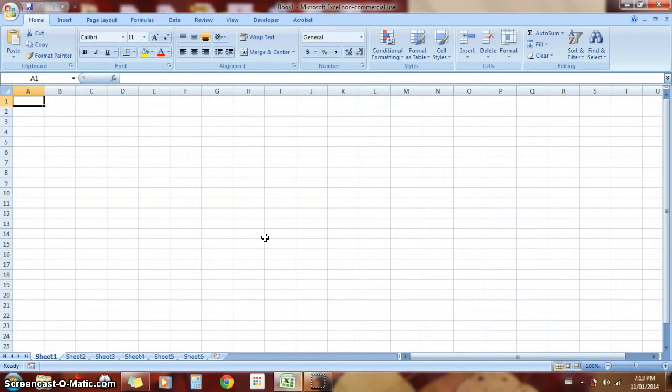Remember, with Excel, it's not a software that you'll use every single day. It's not a software that everyone uses all the time. It's not as common as Microsoft Word, mainly because the purpose of Excel is very, very specific. The reason why anyone would ever use Excel is to organize information, to organize data, to organize numerical information, numerical text. Other than that, you really wouldn't use Excel. It's a very, very specific program.